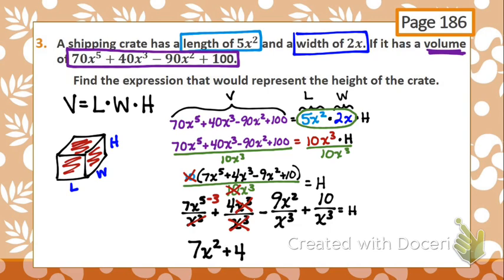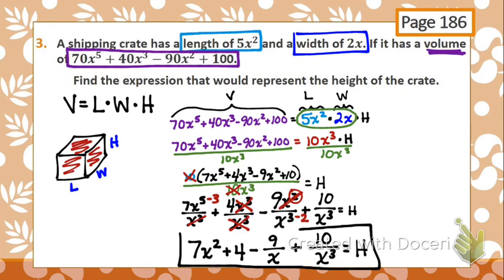Does the next fraction reduce? Because top and bottom both have what? X's. So I'm going to take this exponent right here and I'm going to minus it. 2 is smaller, so I'm going to move it to the bottom. Yep, so I'd have 9 over x. And what about this very last fraction? Yep. 10 over x to the 3rd. That one does not reduce at all. That would be my final answer for the height.